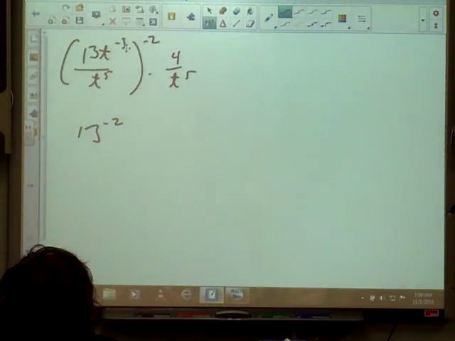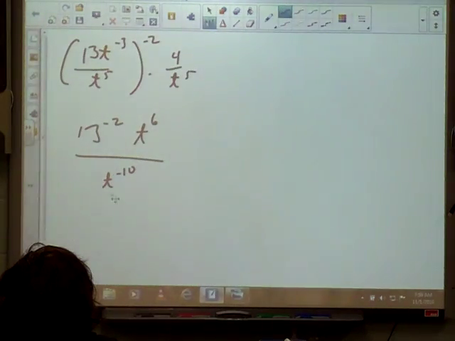Okay. Thank you. Then on the t is power to a power, so you'd be multiplying. -3 times -2 would make 6 on that. Okay, then the same thing on the bottom, distribute it to the bottom. 5 and -2 would make -10. And then I decided before I went over to the 4 to go ahead and simplify that.